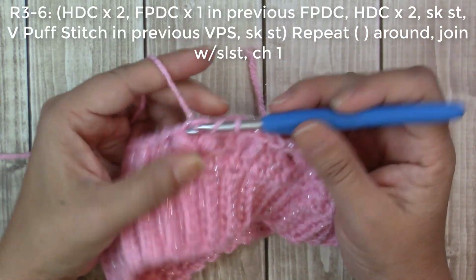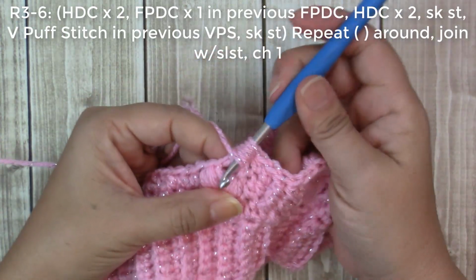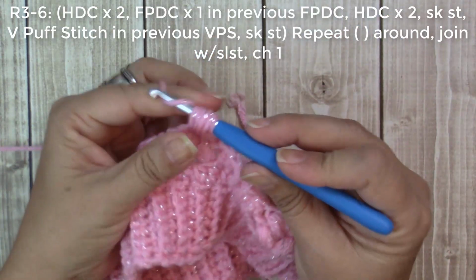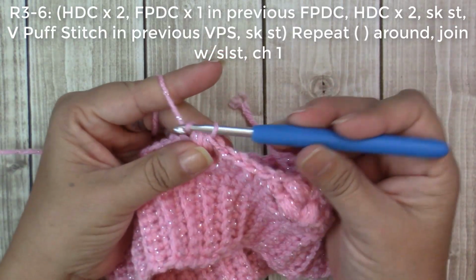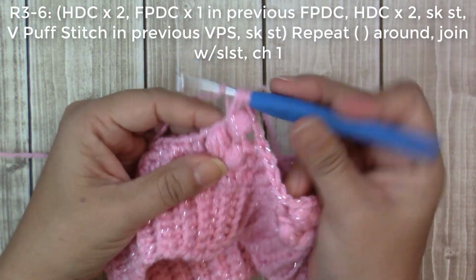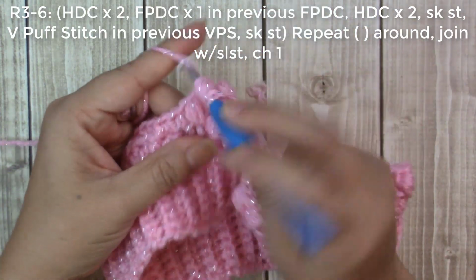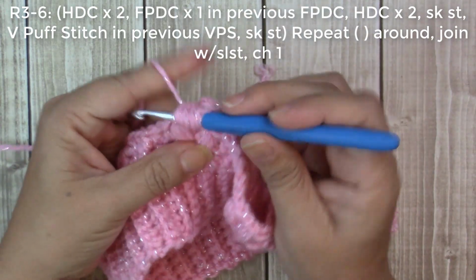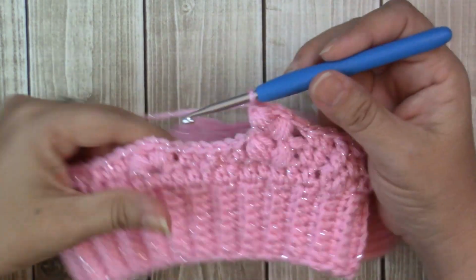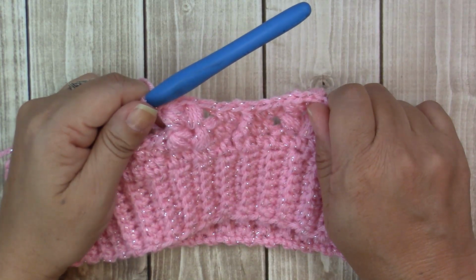So insert your hook, bring up the yarn like that. That's 1, 2, 3, and 4. Yarn over, go through all 9 loops. Chain 1 to close, chain 1. Yarn over, there's 1, there's 2, there's 3, and there's 4, and chain 1. All right, so repeat that all the way around, and you're going to do this until you finish round 6.